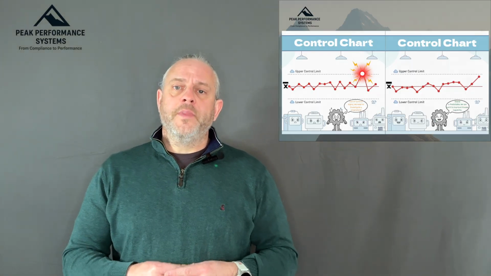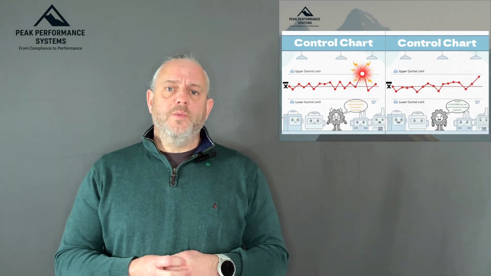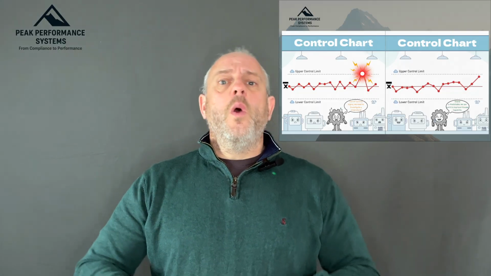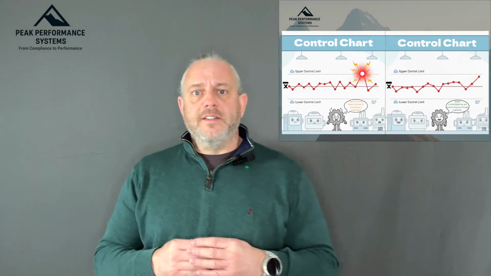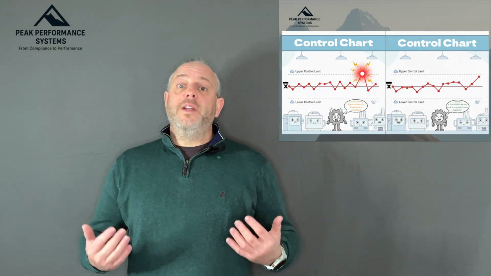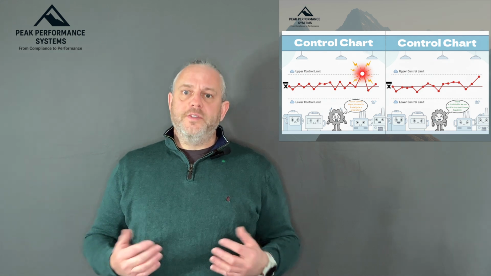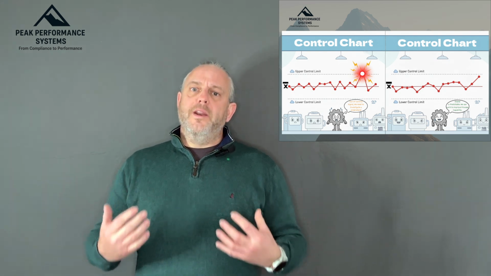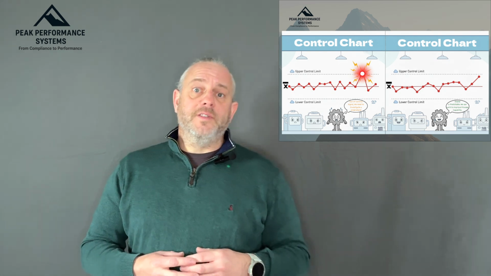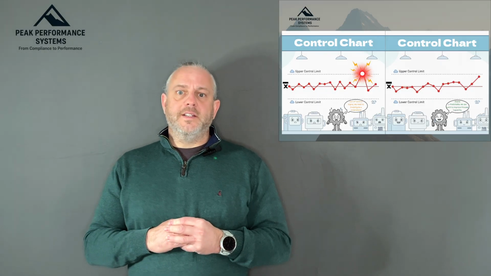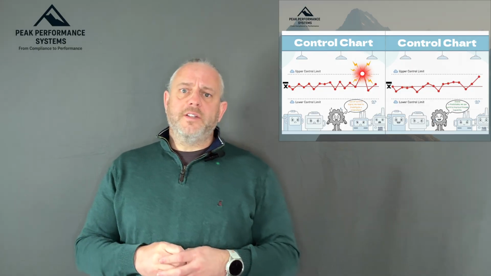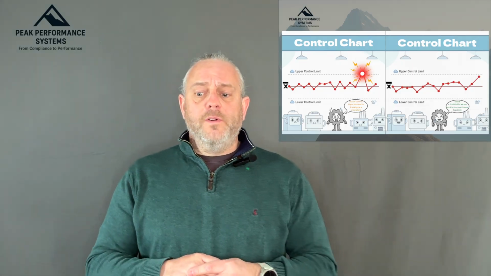It's really important to understand with statistical process control, we are not measuring our position against the specification. We are measuring our understanding of the process variation. We can then apply that understanding of our process variation to the specification and understand how well we sit within it.